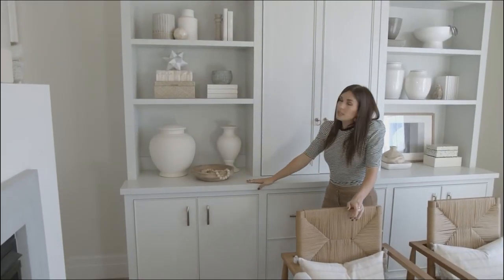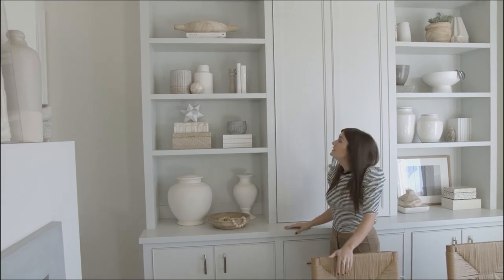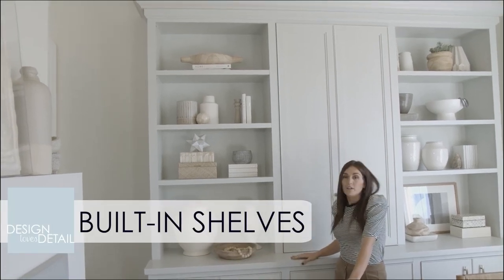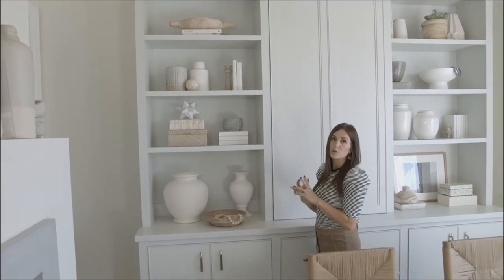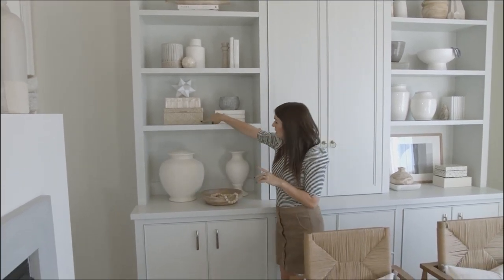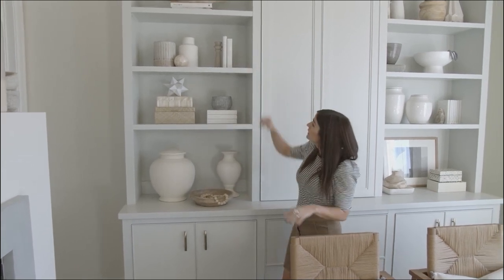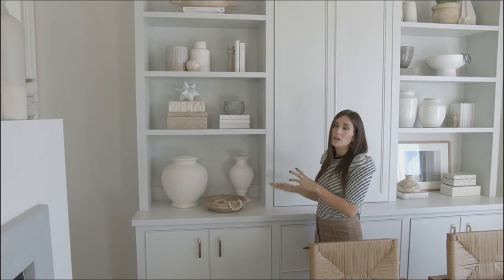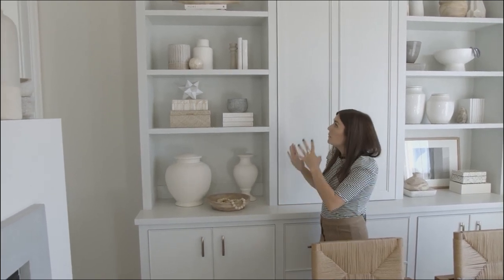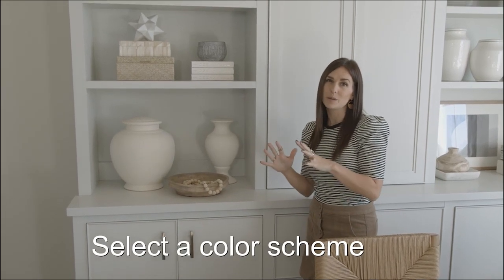So starting here, this is in my office. These are the built-ins in my front office. I wanted to keep it very neutral here with a little bit of the whites and cream tones, a little bit of the natural that you see in the wood here, and then in this woven box up there, and mix just those subtle differences in color to put together this whole palette. So the first step is going to be selecting a color scheme that you want to work with.